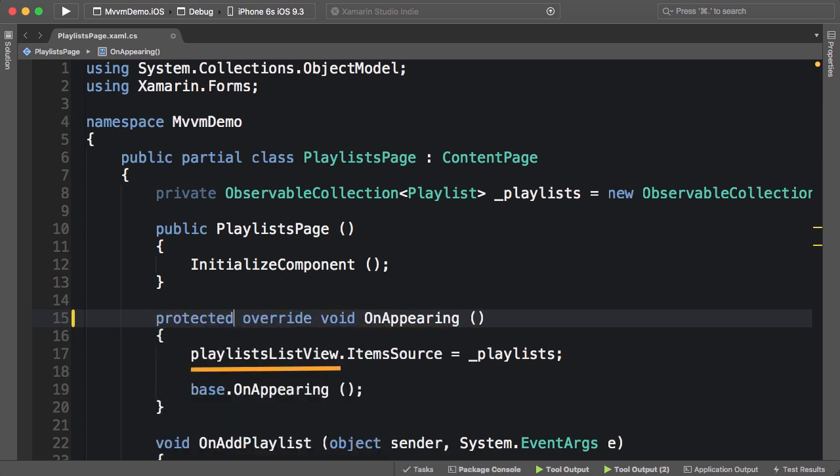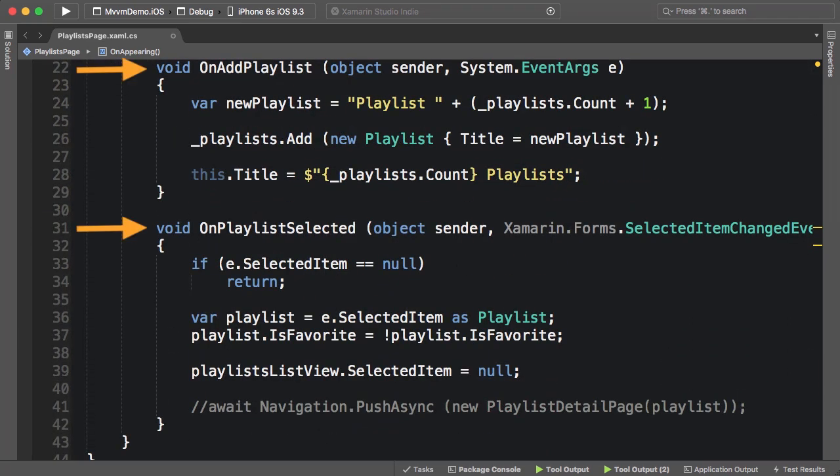Another problem is this list view object itself. As you know, this is a private field in this class. The same applies to any other controls that we have in our XAML, and we give them an x:Name. We'll get a private field in this class. Now, if we're directly working with these controls in the code behind, we cannot write unit tests to make assertions about the state of these private fields. Again, we have to jump through hoops, we have to expose them as public properties, and this is really messy. Let's look at another example.